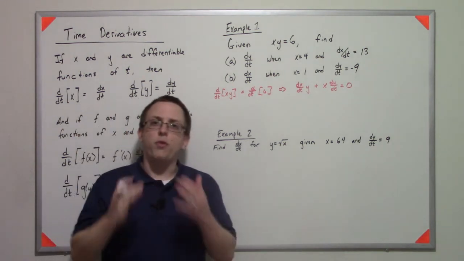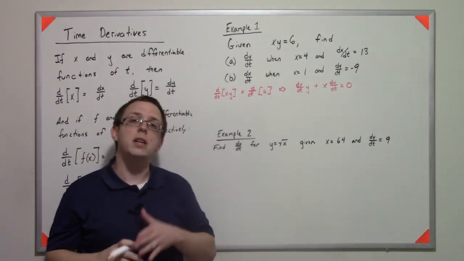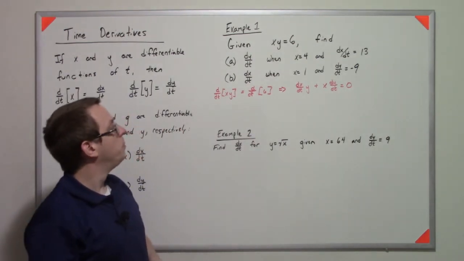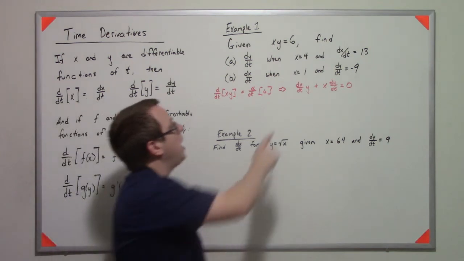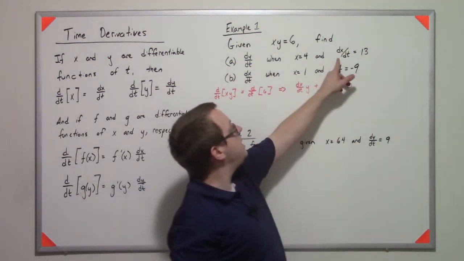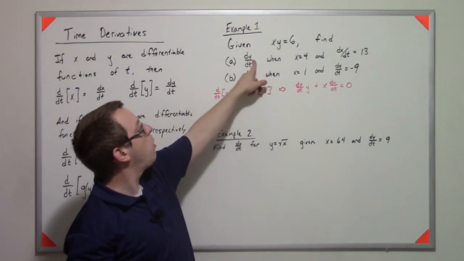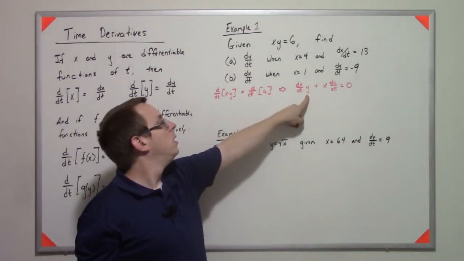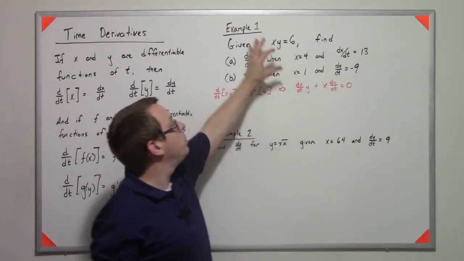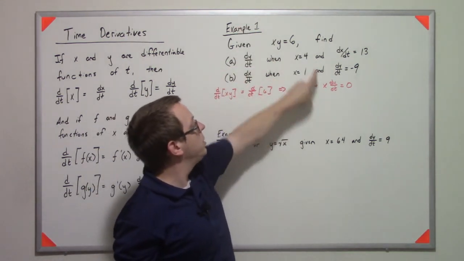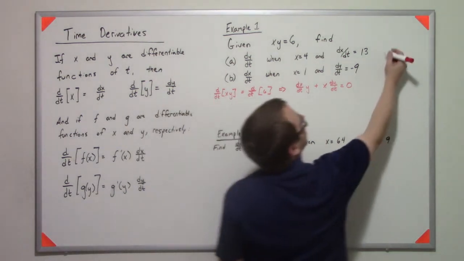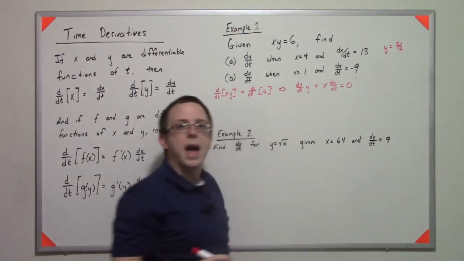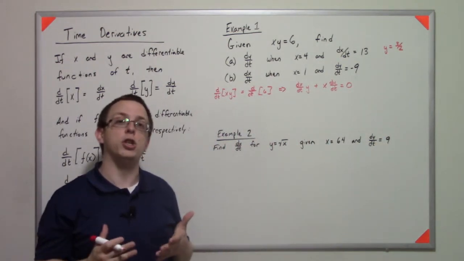So now that I've performed the differentiation, I need to look at the original problem and see what I can pull from there. I know that x is 4, and I know that dx/dt is 13, and I know I'm solving for dy/dt, but that still leaves me to figure out what y is. Well, to do that, I look at the original equation. If x is 4, that tells me that y is 3/2. So I have to solve for that additional information.